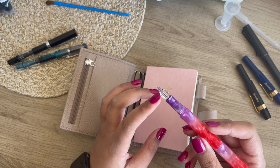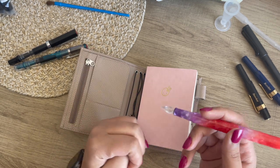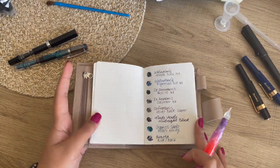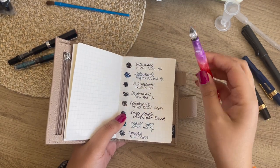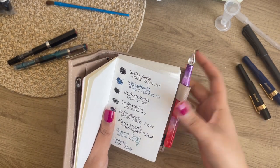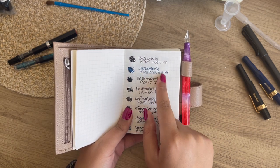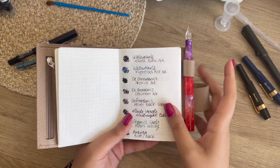I believe the tip is plastic instead of glass, but I took a chance on it because I can just easily return it if not. It took a minute to get used to, but I was able to do all of these swatches with it. So these are all the inks I currently have, and this dip pen just kind of sticks with this little notebook, of course capped. So these are the two full bottle inks that I have: Waterman's Intense Black and Mysterious Blue. I don't love these two, so I learned my lesson.